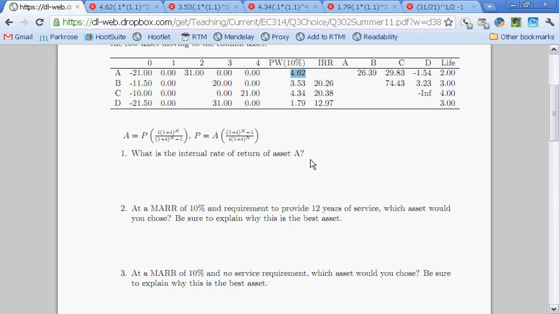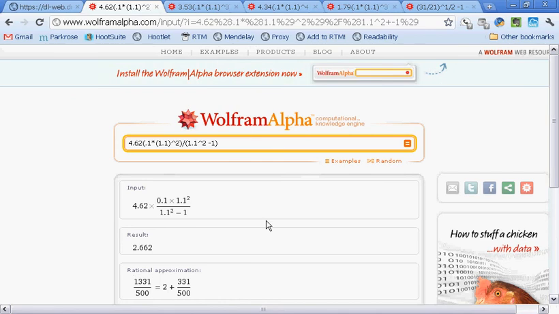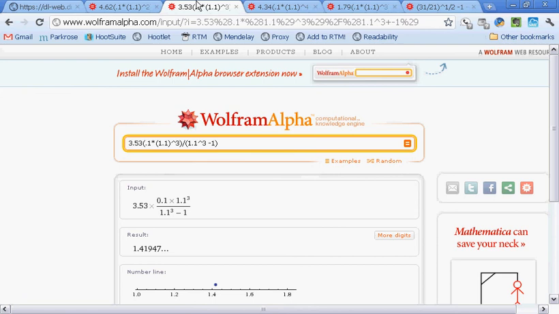For asset B, it lasts 3 years. You can see it right there, and it has a present worth of 3.53. That has an annual worth of 1. Similar for asset C, again, it lasts 4 years, with an annual worth of 1.36. And that should be for all the assets. If you look on the key, you can spot it down at the bottom. They're all laid out for you. Which is the largest? That's supposed to be asset A again.